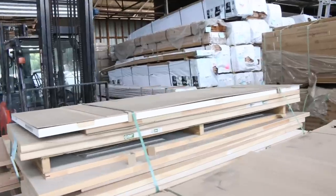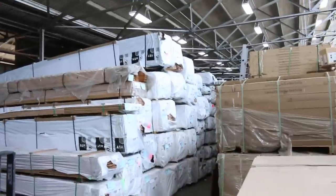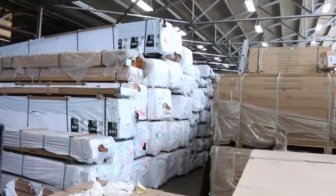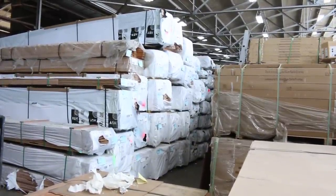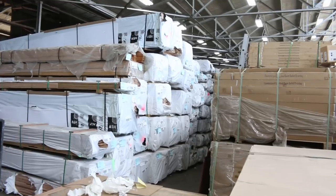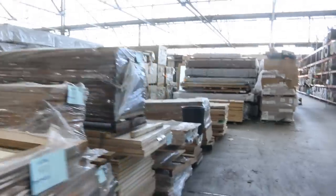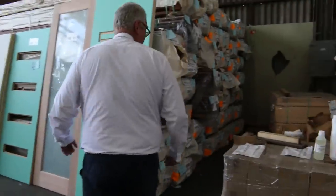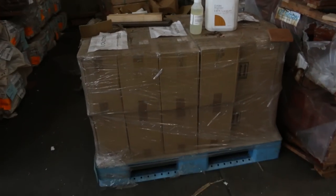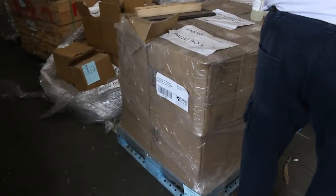Big heaps of doors there. Over the back there's a big heap of flooring in this row — heaps and heaps of different species and sizes. You've got big ash, Tassie oak, there's a heap of tallowood in there as well. Check your catalogues out for the flooring — it is a huge auction tomorrow in flooring.